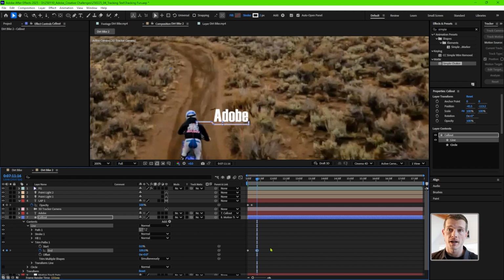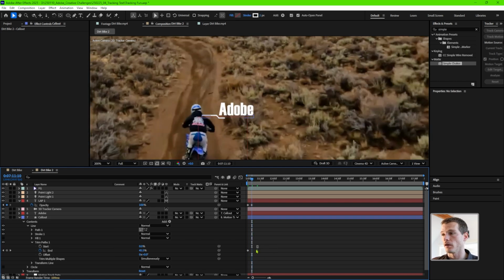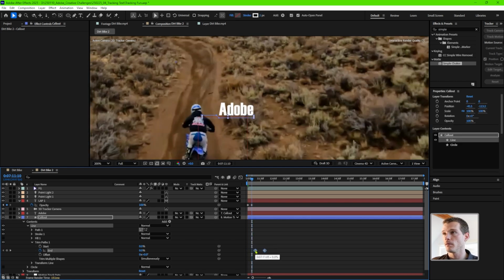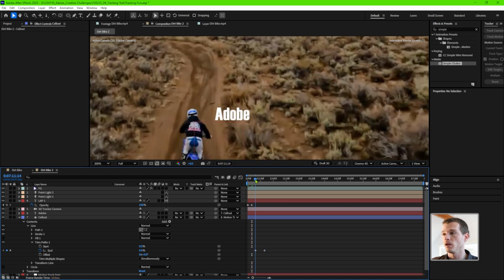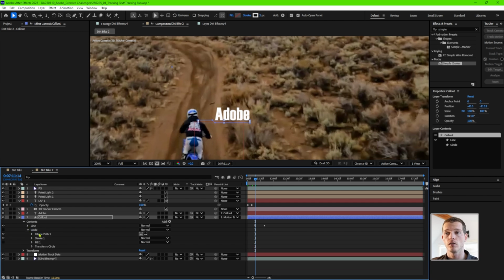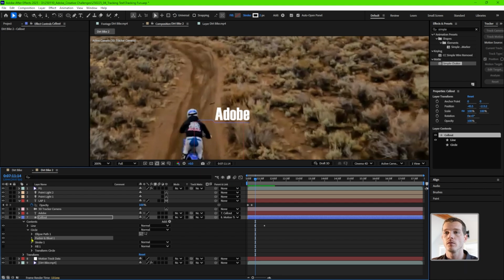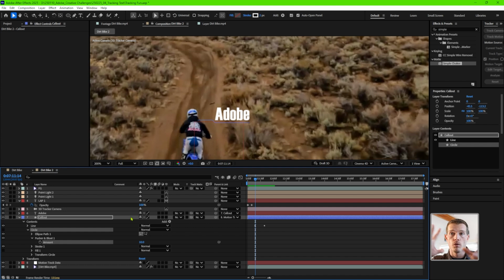And maybe before that happens, we can scoot this over just a little bit. So maybe before that happens, we have our little circle animate on. So we have our trim paths on there, then our circle. We could do trim paths, but we can also do all kinds of other things, like click this little add button. We got pucker and bloat. We could come in here, and this just kind of morphs it.